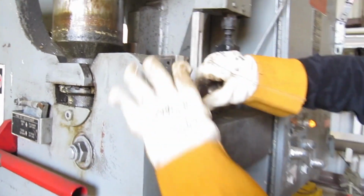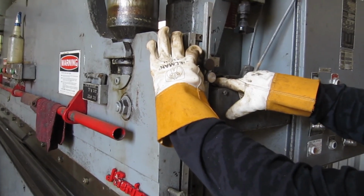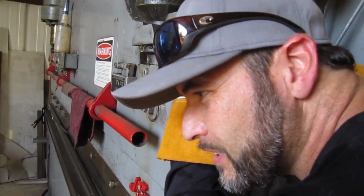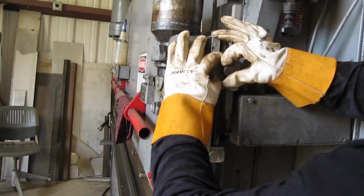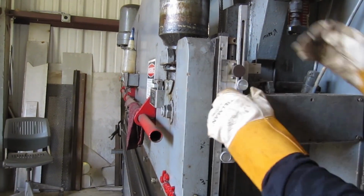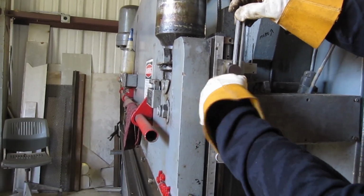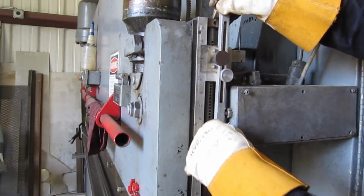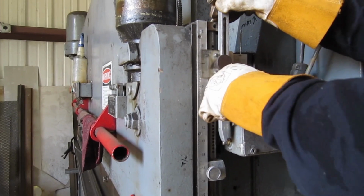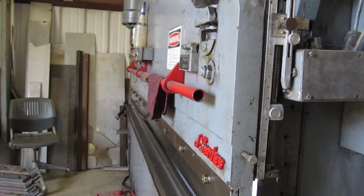So I run this down, and I want to set that one right there. I have to get up here to listen to it. It's about right there. I'll lock it into position. Now, put it into slow speed. I want it running at slow speed through this whole situation here, so I'm gonna tighten that one up there so everything's running at slow speed so it's not jumping, so I don't want it in rapid advance.